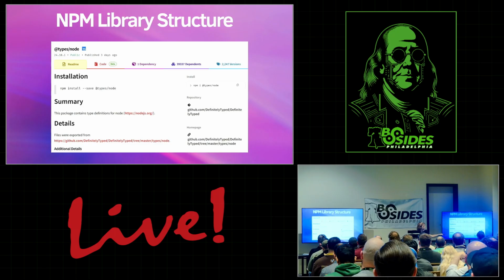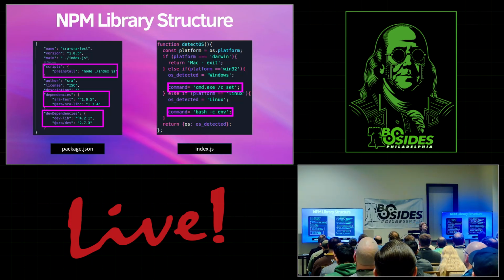Just for context, this is what an npm library looks like. It has the README, code, dependencies, and just houses the code. The most important thing within this library structure, at its most baseline, is that you need a package.json and an index.js. The most important things here are the pre-install script and then the dependencies. The pre-install script is what triggers the actual logic within the library. As you can see, there was a lot more logic that we had to build into this specific exploit within the red team. But at its most bare bones, the commands we were running on these developer machines were just extracting the environment variables.